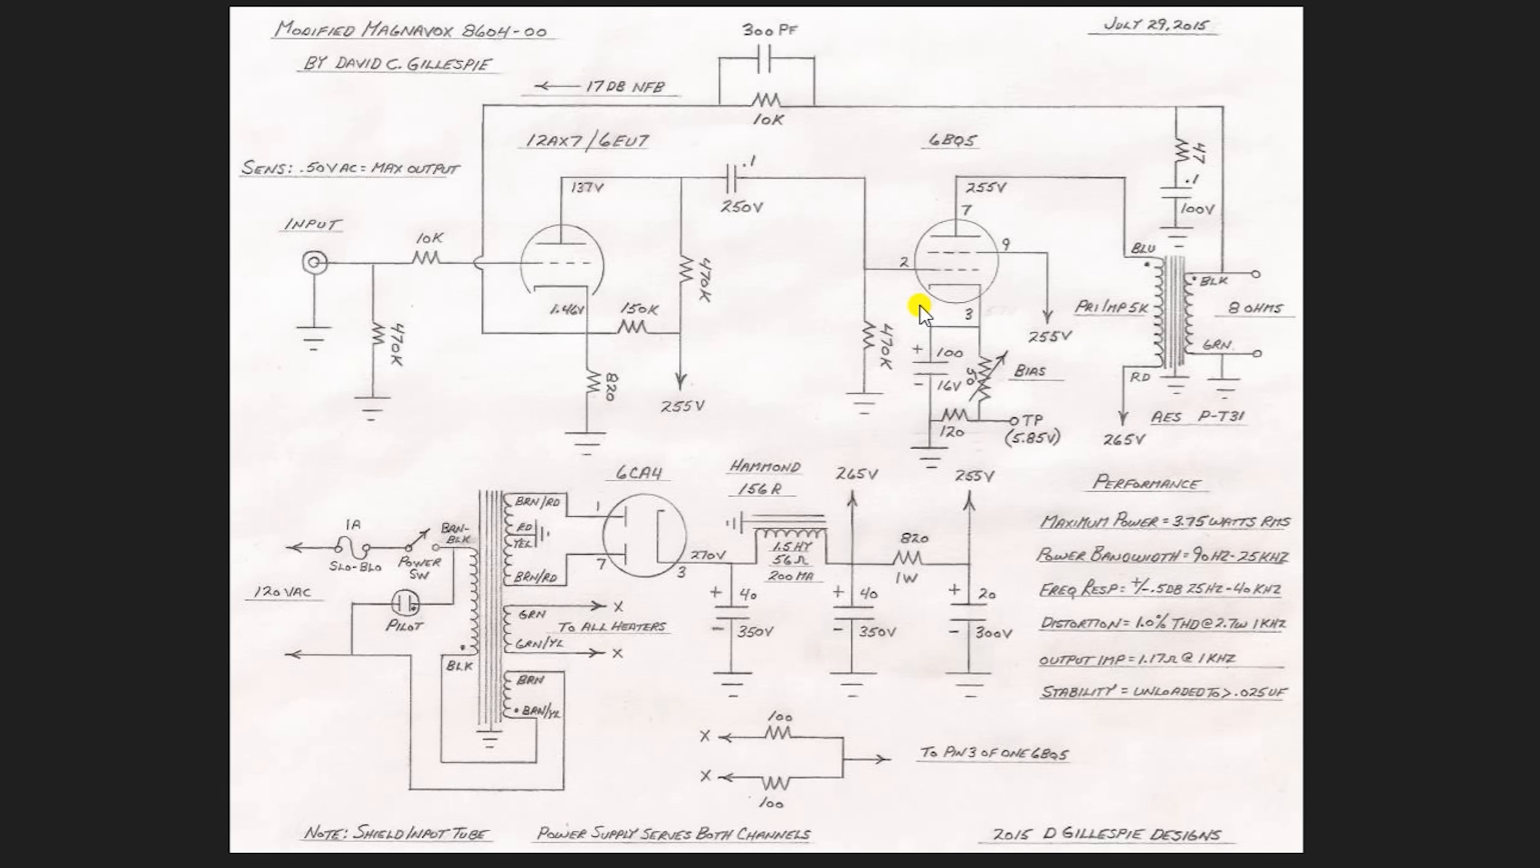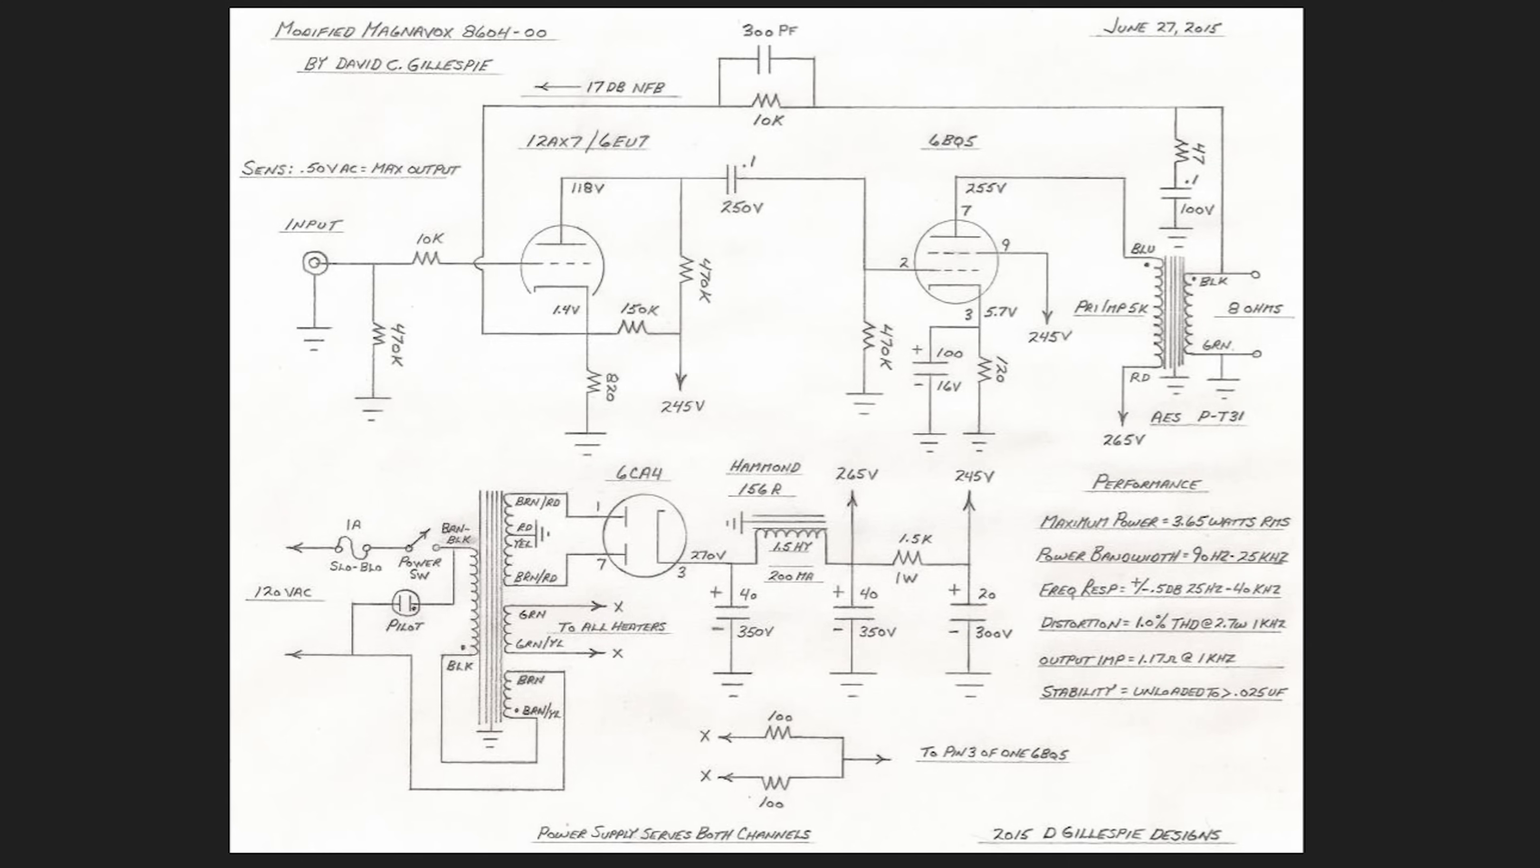You're going to maybe get a quarter of a watt more power. And he did this more as an engineering exercise, I believe, than being a noticeable performance increase. And it just adds another layer of complication that then you have to check this to see if you've got the bias set right. And you got to get a meter and just, I'm just going to put a 120 ohm resistor in there and let this thing self-bias wherever it's going to be. And it's going to be close enough. And that's really the only difference between this and his early version is he changed the value of this resistor and he added this adjustment here, which I just feel like it's going to add complication to the amp that doesn't have a lot of value. So anyway, that's pretty much what we're going to be doing here. We're going to be converting it to use this 6BQ5 tube.